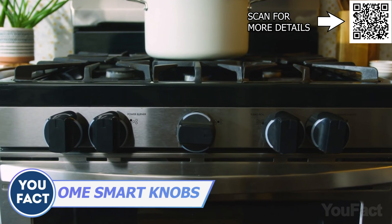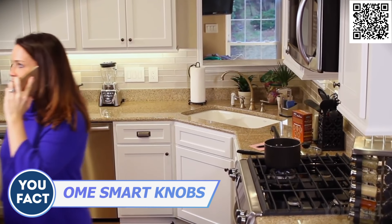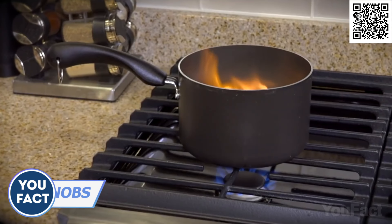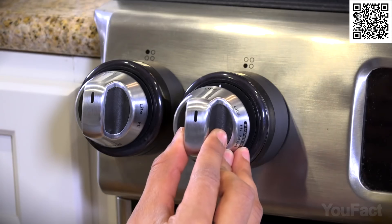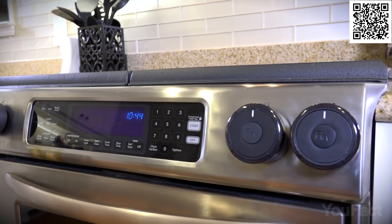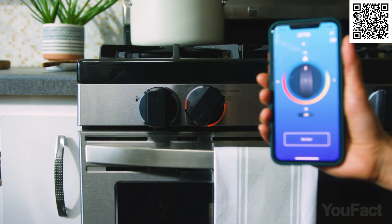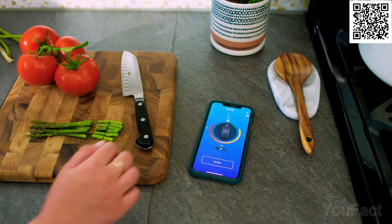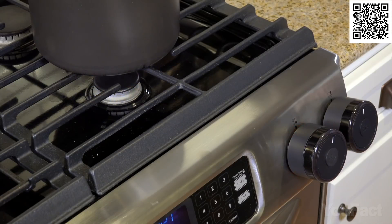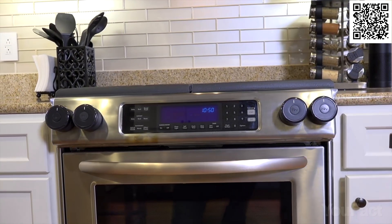Here's a small and quite simple device designed to solve a huge problem. House fires are usually caused by our own recklessness — someone leaves the stove on, and the consequences may be terrible. This device can be attached to any gas or electric stove to provide you with remote access to it. With a mobile app, you can check whether your stove is on and turn it off immediately. You can also easily adjust the temperature from another room so your food won't get overcooked. Those little things can sometimes make our lives much more comfortable and safe.